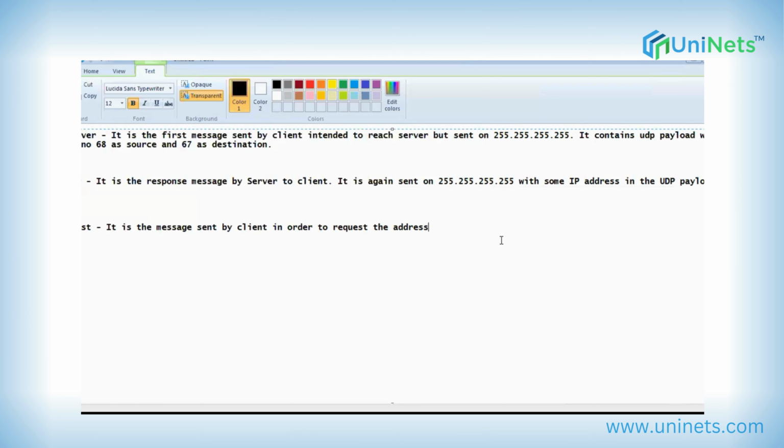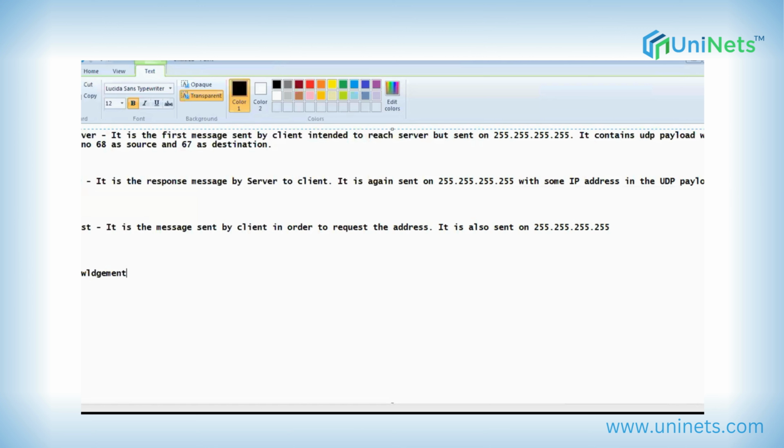So he requests the DHCP server to allocate him that particular IP address which he has received in the offer. And it is also sent to 255.255.255.255.